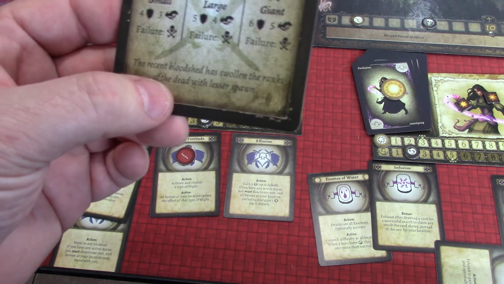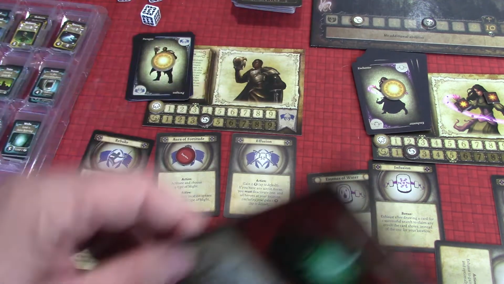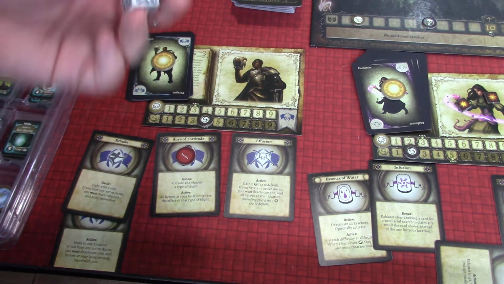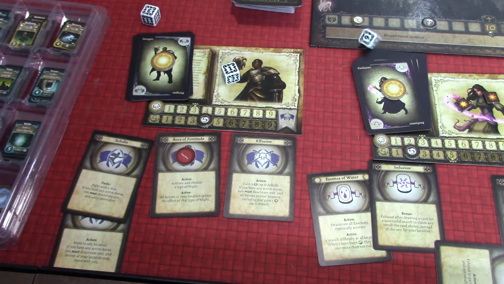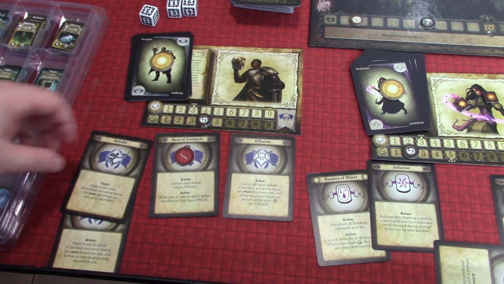It says, the recent bloodshed has swollen the ranks of the dead with lesser spawn. That's what this horde is. We're going to fight them off for 4. So we're going to roll 2 dice, and we need a 4. We'll just roll them right here. Rolled a 1 and a 6, so he did elude them. Then it's his turn. Okay, what are we going to do?